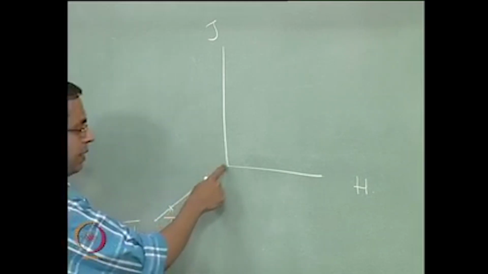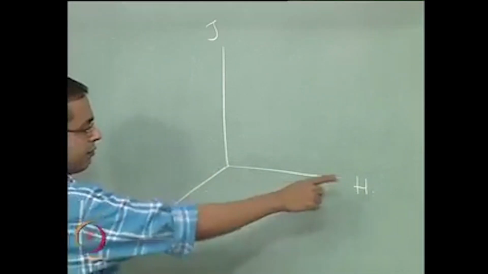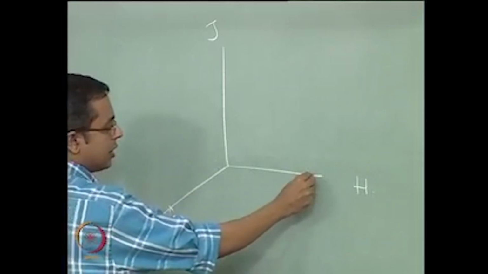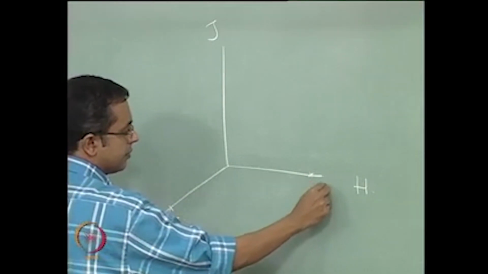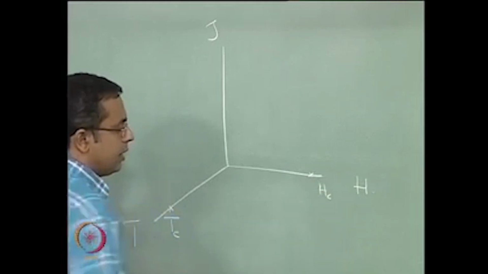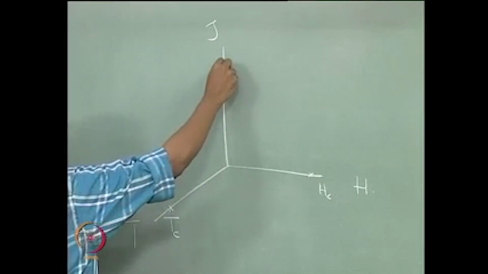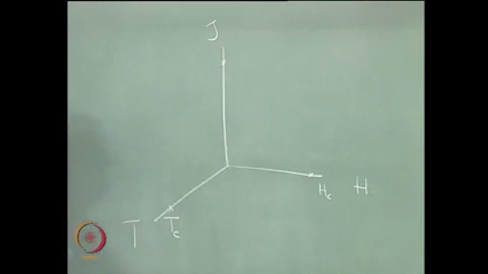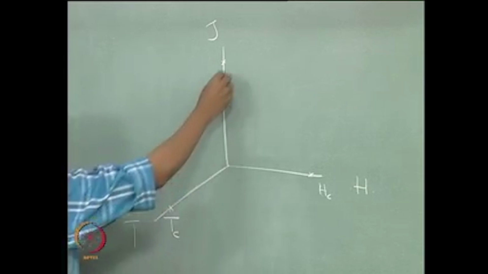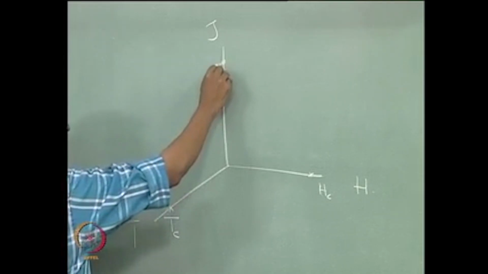Similarly, if you keep it very close to 0 Kelvin and you keep raising the field that you have applied, at some particular field H subscript C, the material stops being superconducting. Similarly, with no applied field and very low temperature, if you raise the current density, you cross some current density and you lose the superconducting behavior, right. So what is actually seen is you have a range of combinations of all these.